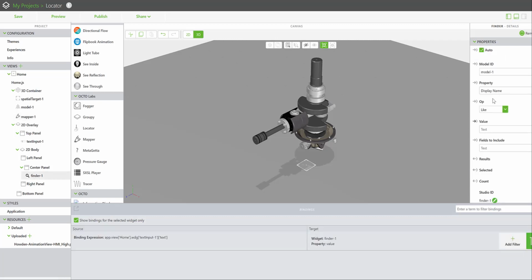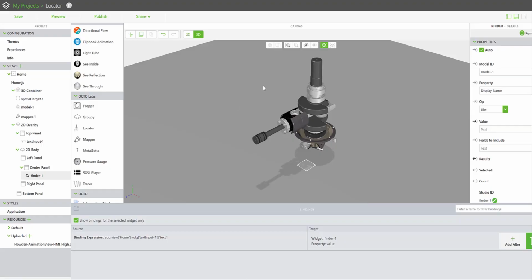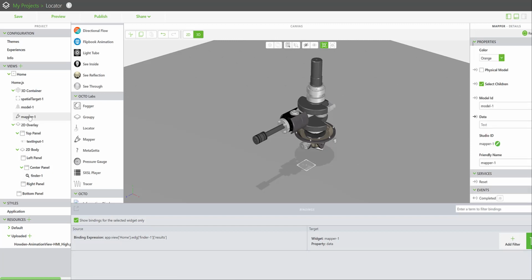So we're just going to take the finder, and drop the results onto the mapper as data. Okay, it's using the same model ID. Oops, I need the mapper. So the mapper is using model 1 as well. It's using the data. Let's use yellow as the color for now. So let's just give that a try and just see what it looks like.